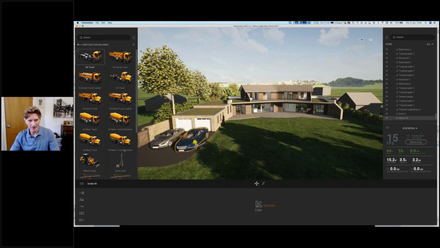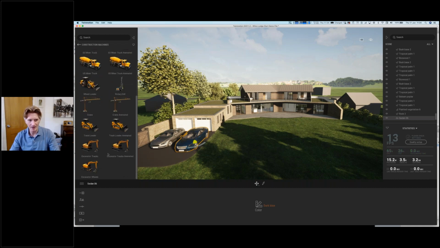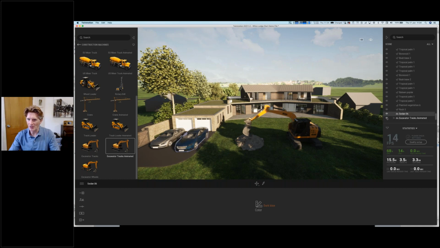Take a look at some of these things. There's all these construction things. For bigger projects, I was chatting to Kia yesterday, a big construction company, and they're quite interested in using Twinmotion to show the construction sequencing. And that's something that you can definitely do very straightforwardly. A lot of these are animated. It just takes a second to load in. It'd be quite fun to show the project in the process of animation. And you can show it with phases as well. Each object you add can just be turned on or off pretty straightforwardly.